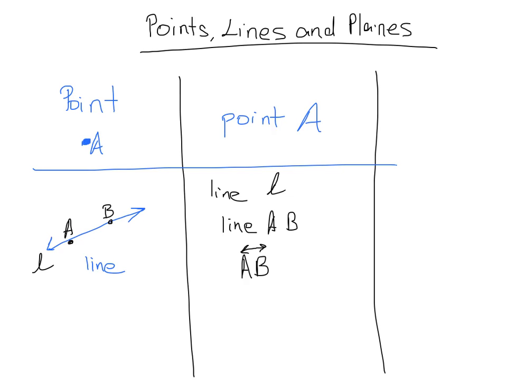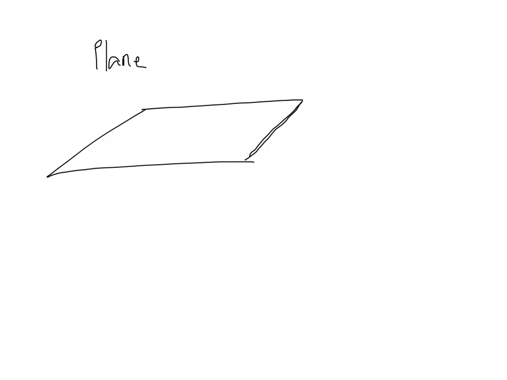All right, and finally, let's look at a plane. And I think I need a little bit more space, so I'll turn the page. Okay, so a plane is actually a flat surface. By flat, it has no height. One would say a paper could represent a plane really well, but that's not exactly true because a paper does have a thickness. It's very, very small, but it is a thickness all the same. A plane is a flat surface, so it has a length and a width, but no thickness. All right, I think you get what I'm saying.